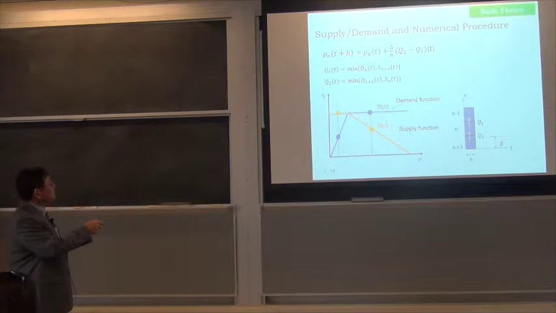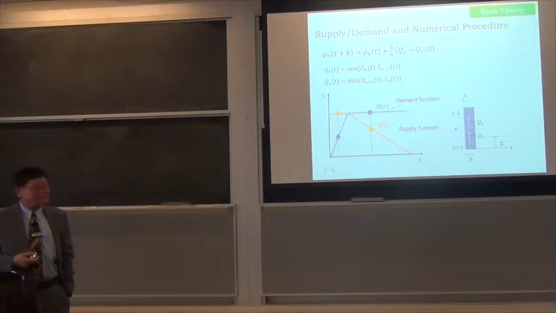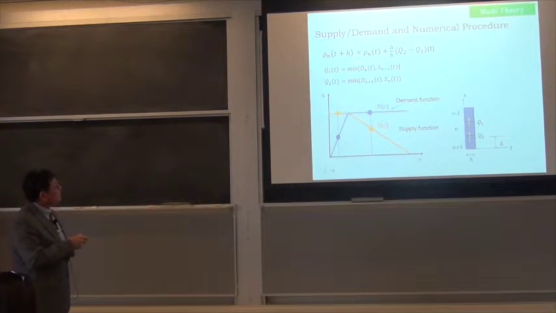The density at time t plus h will depend on the density at the time before, and also the flow coming in and out of this cell, divided by the space and time left. So the key thing is how to calculate the inflow and outflow. We introduce a concept called demand and supply, and the demand of a cell depends on the density. So it's using this branch, and once you have the maximum flow, it reaches the maximum.